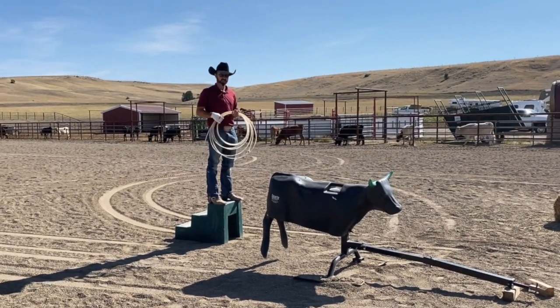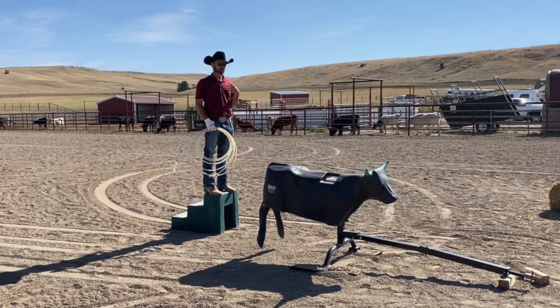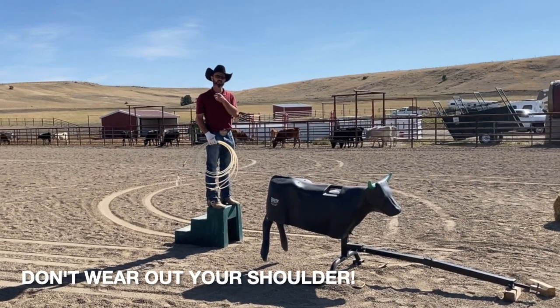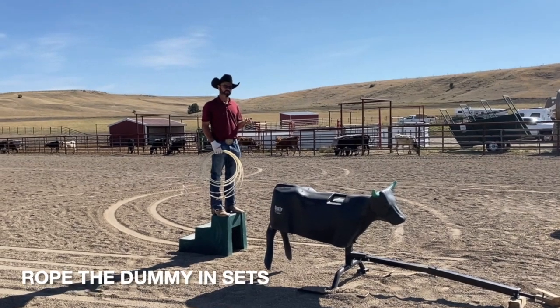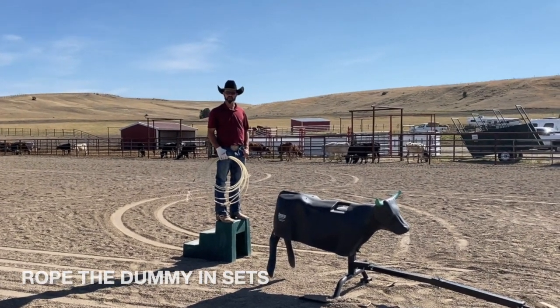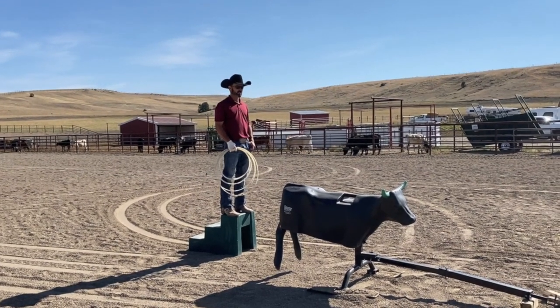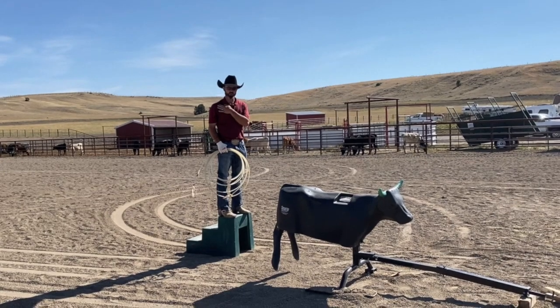Try to space out your time on the dummy. If you can do 30-40 throws in the morning, 30-40 throws at noon, and then some again at night, that's the best way to maximize your progress. To try to get 100 plus throws in one session can be really hard on your shoulder.